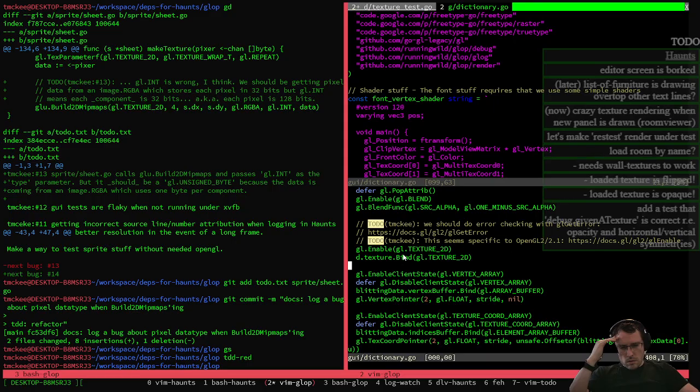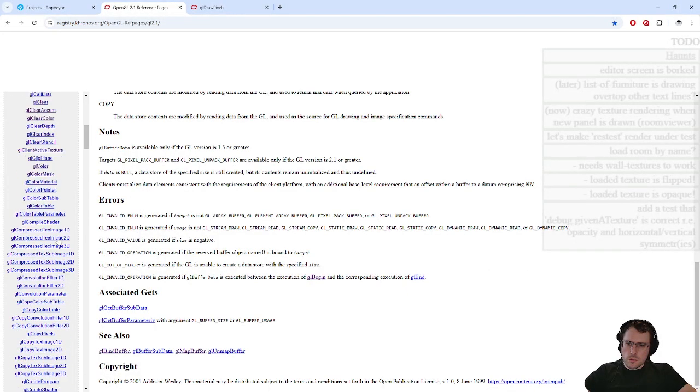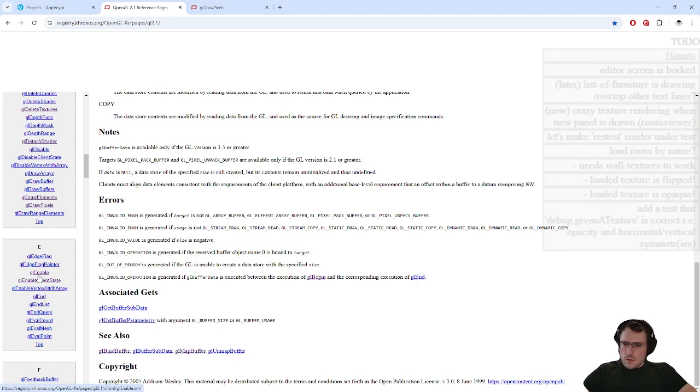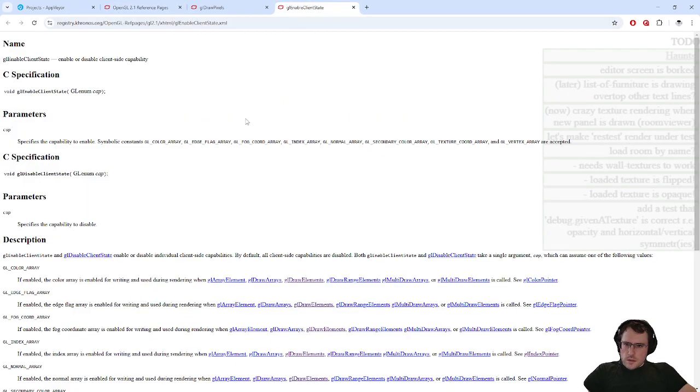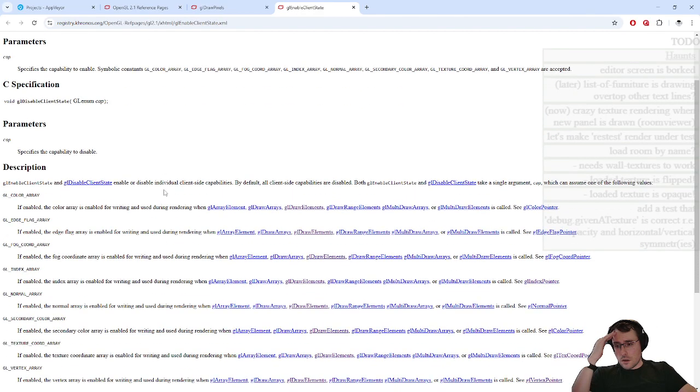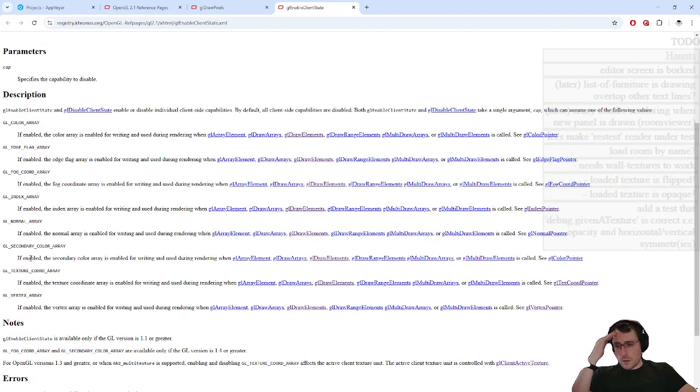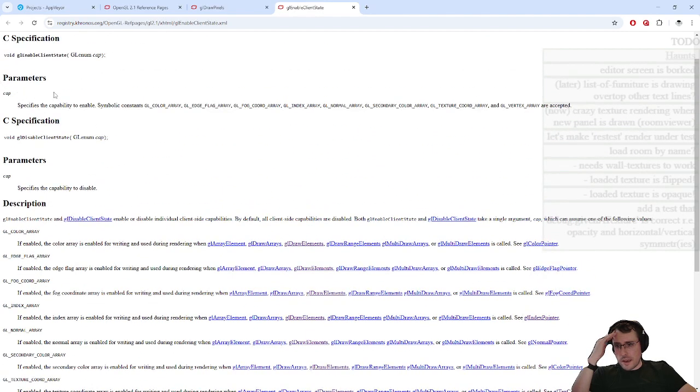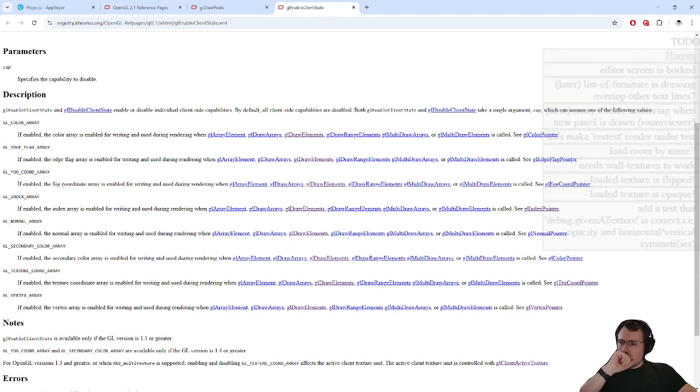So when I enable client state for GL vertex array, what does that do? It's saying, hey GL, look client side for something, namely what we give you as the cap. Vertex array.